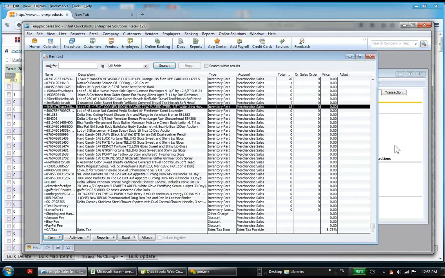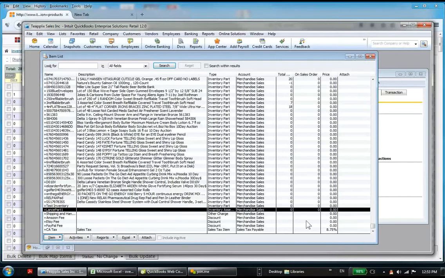And your net result is you built one, and you sold it right away, and you net 0 on the Lance part 1. This is what we like to see for the assembly to be 0, okay, at all times. And then when you have a transaction, what you do is you do a build, which deducts the piece parts, and then you enter a transaction that wipes out the availability of the build, right away.